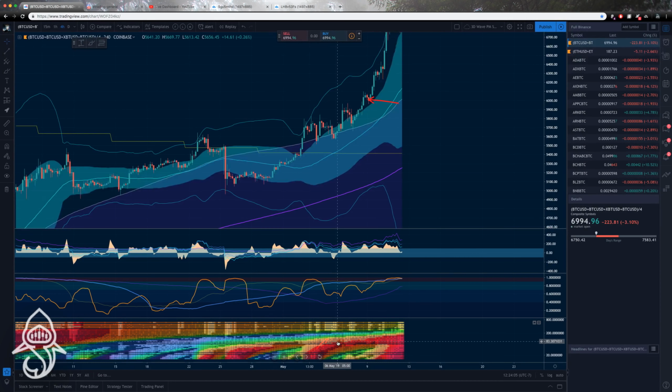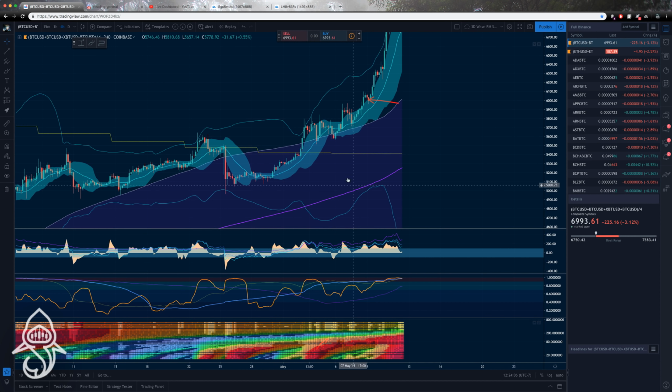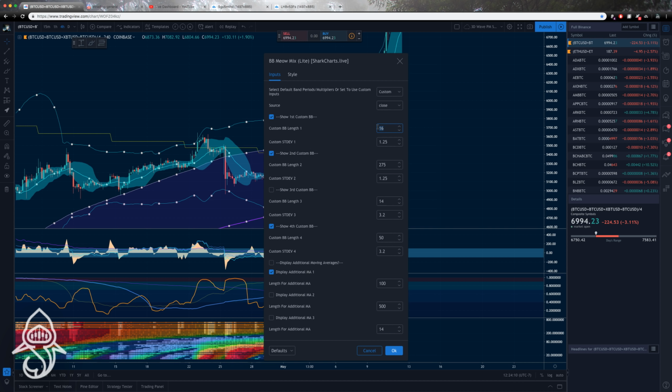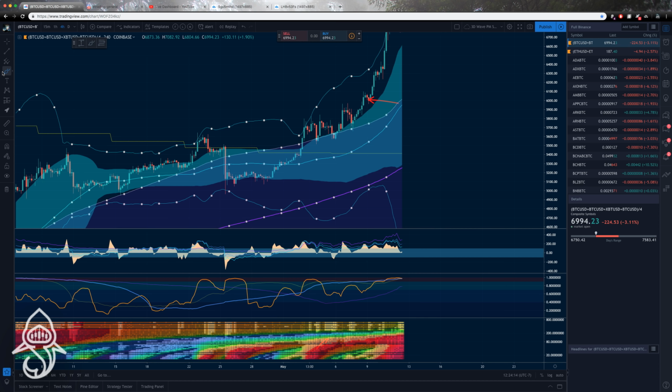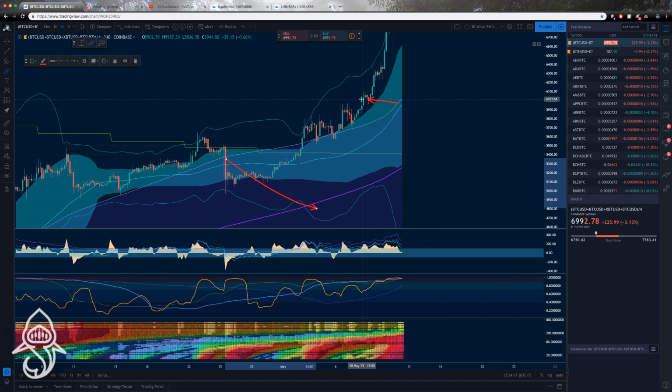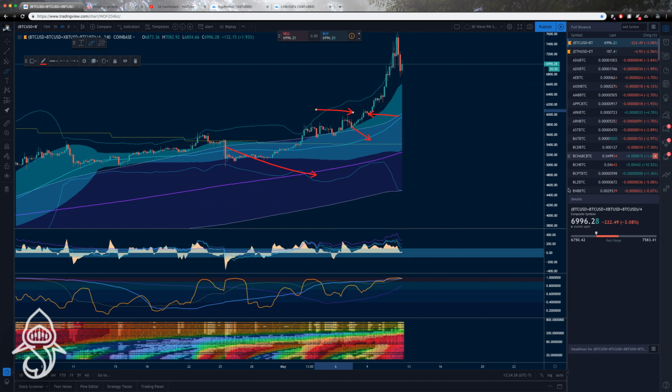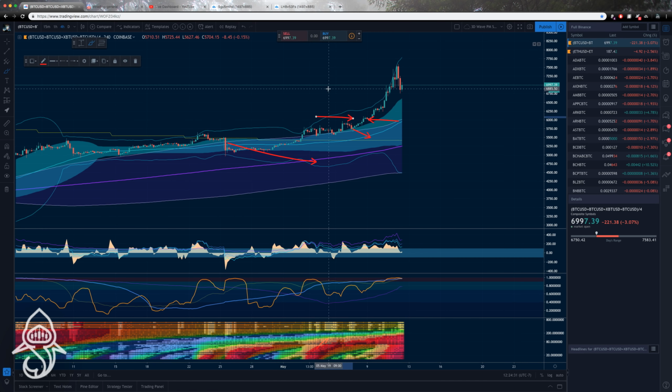really bizarre. One second, I need to find the exact period. It's 70. Just give me a second. So not only did we have the failure of this mean reversion, we had a secondary failure of this mean reversion, despite both of these conditions being active. And then the second higher high is when we finally stopped out and said, well, wash my hands of this. I no longer have a reasonable way to predict what's going to happen.